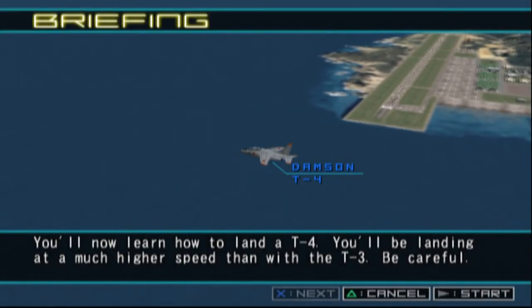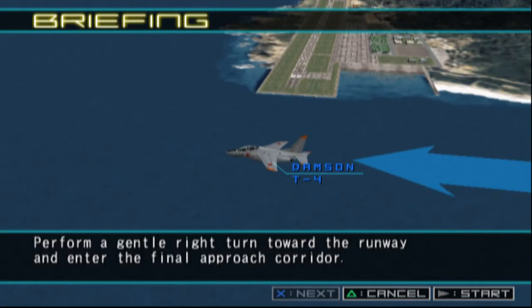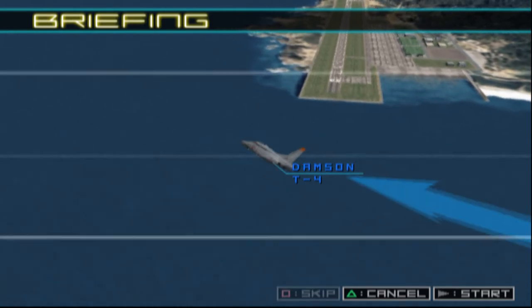You'll now learn how to land a T-4. You'll be landing at a much higher speed than with the T-3. Be careful. This time, you'll begin by entering the final approach corridor. Perform a gentle right turn toward the runway and enter the final approach corridor. The approach corridor is indicated by a line on your radar. Follow this line carefully.